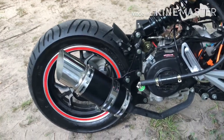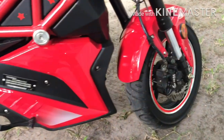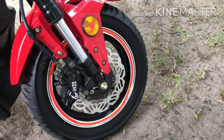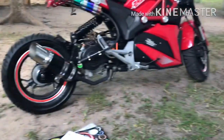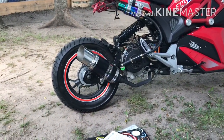Alright guys, so I finished one side, as you can see. There's not too much light going on, but it should reflect once the light is on. I gotta do the other side real quick.